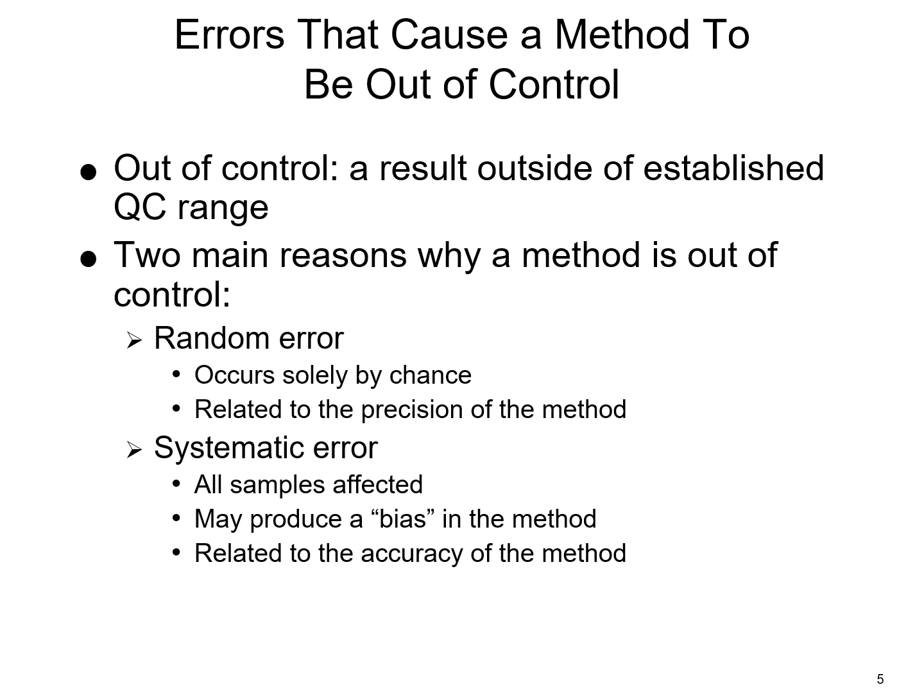Now, a random error is something that just happens by chance. It could happen for a variety of reasons, and of course it is related to the precision of the method. For example, it could be something that just happened, like a bubble was siphoned up, and so it happened just that one time. You can't really explain it. Maybe you can, but you may not always know what happened. If you get a weird random result, then you might need to repeat it just to see if it happens again.